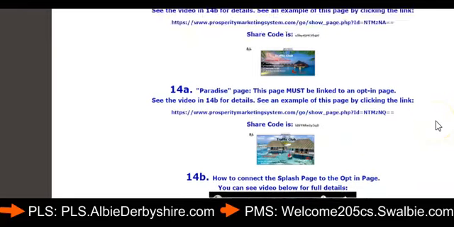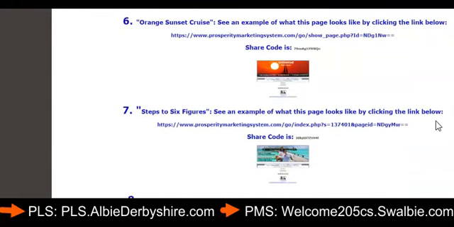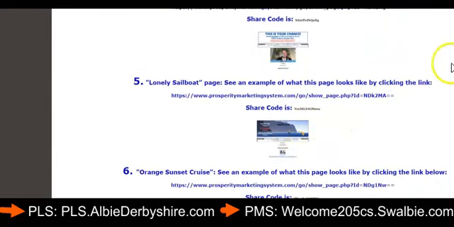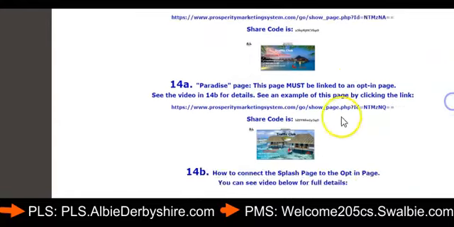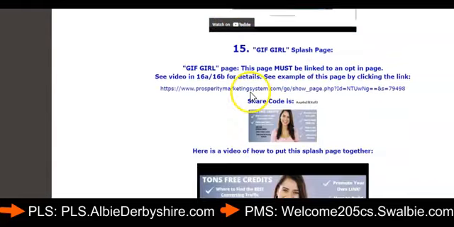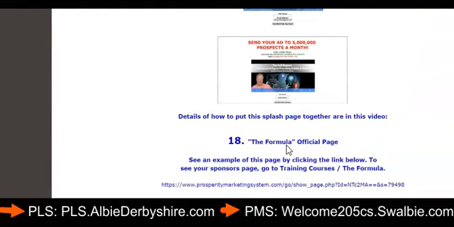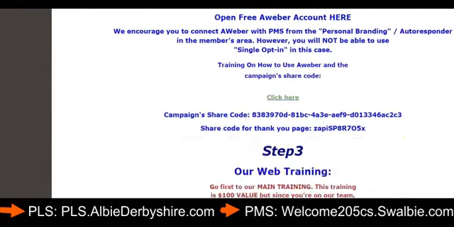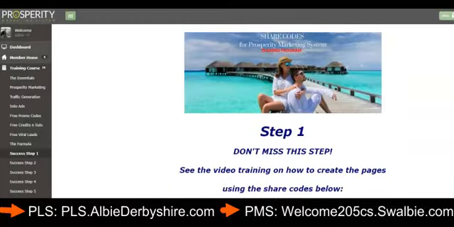And remember, there are different levels of pages. There are some that are more advanced than others, some that are basic like these pages, but the more advanced it gets, the more you're going to have to watch a video to learn how to set it up, like this video or like this video. Okay, and you might need my help on top of that. Depending on what page you set up, make sure you send me the link so I can double check it for you, or send it to your sponsor to double check it for you. All right, so that's how you get your page set up.